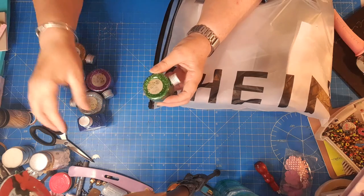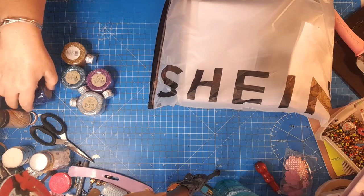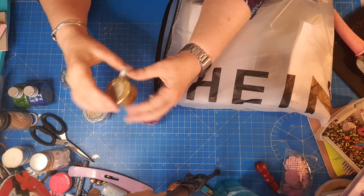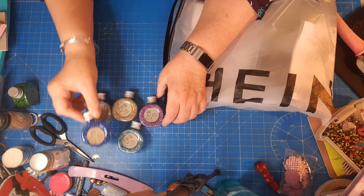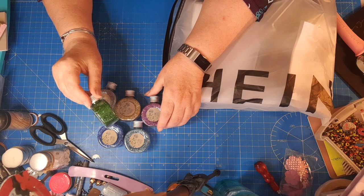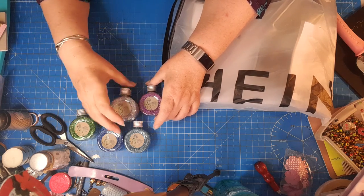But yeah, so 50p each. I think they're like a pound each, something like that. Anyway, I thought all six for £3 wasn't bad at all. So I've got the gold, silver, blue, pink, deeper blue, and a gorgeous lush green. Fabulous for Christmas, that green, actually. Would have been nice to have had a red as well, but that's the only six colours they had.